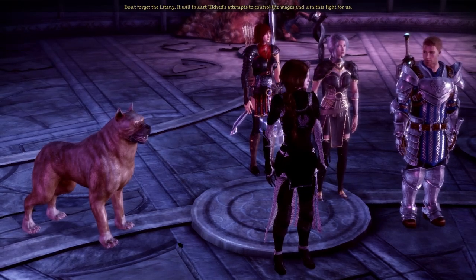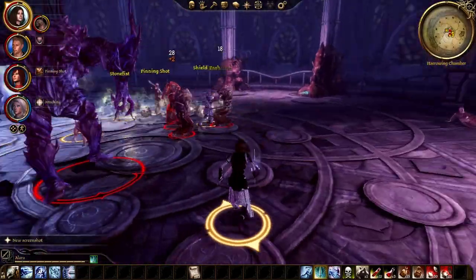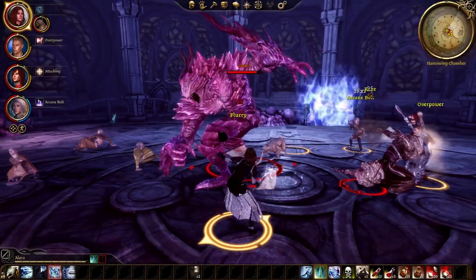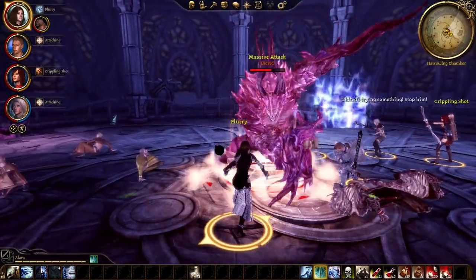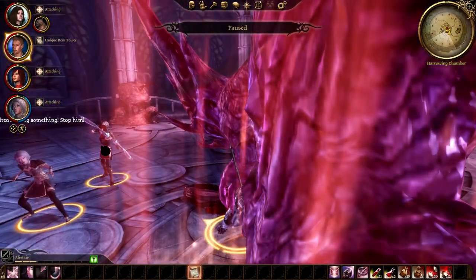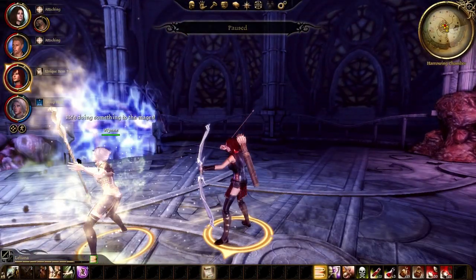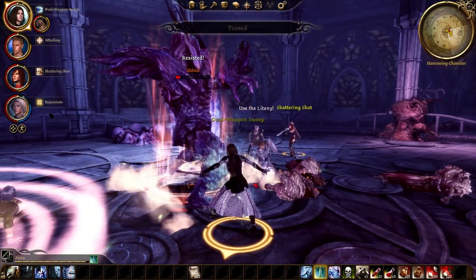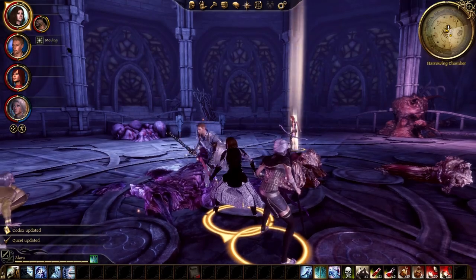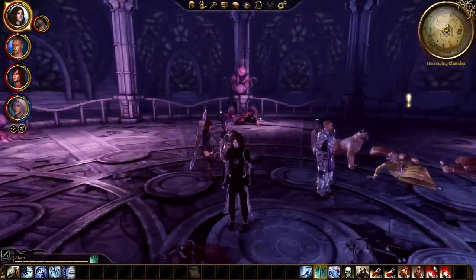Don't forget the litany. It will thwart Aldred's attempts to control the mages and win this fight for us. Yes, thank you, Wynne. Alistair, be a deer. Yeah. Your turn, Leliana. Win. Your turn. Good job, team. That's what I like.